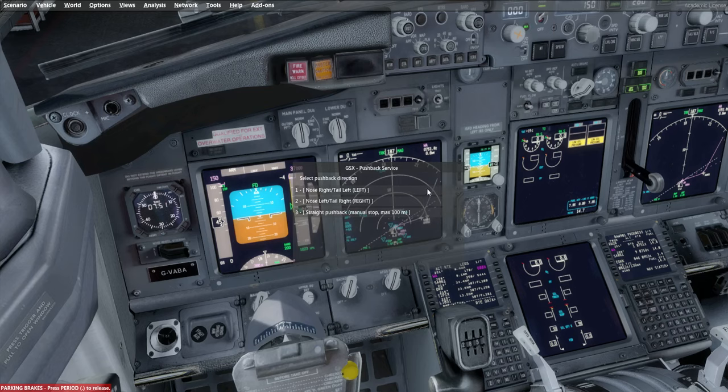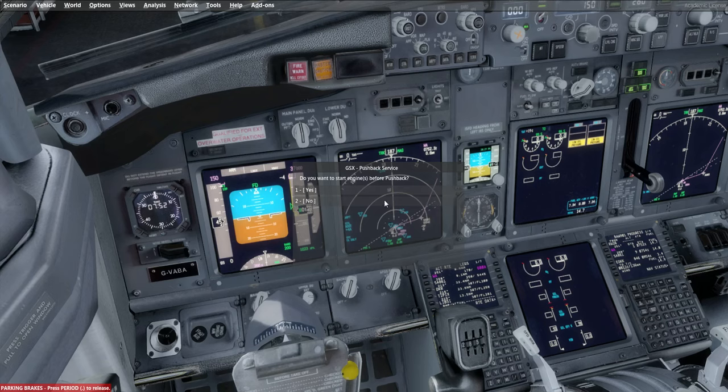Now when you press that, it asks you which way round you want the aircraft to face. We're going to put the nose to the left, tail to the right.